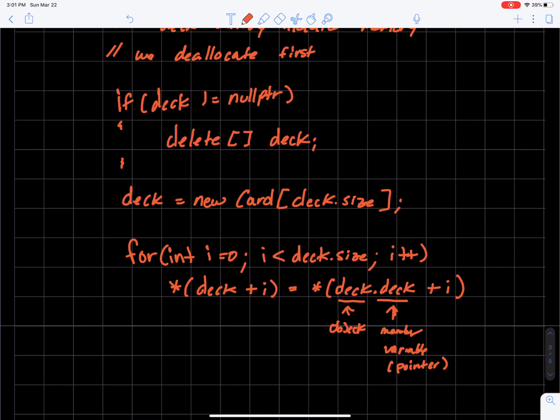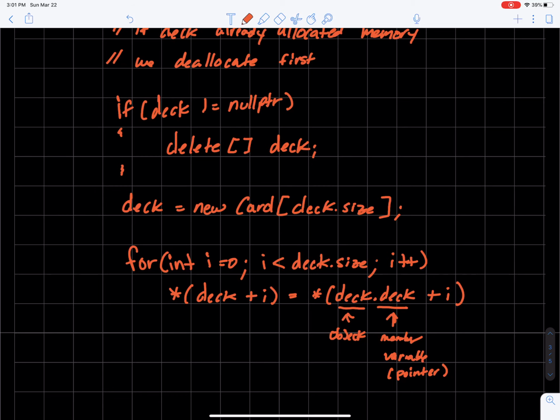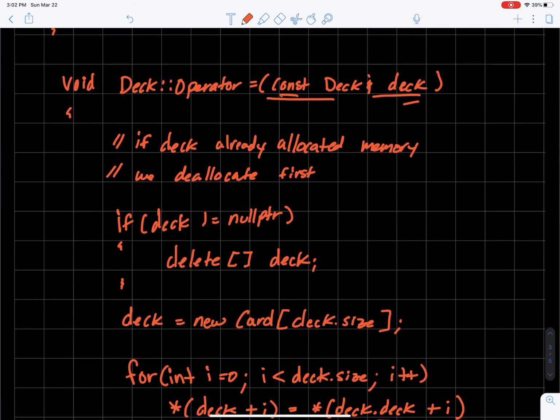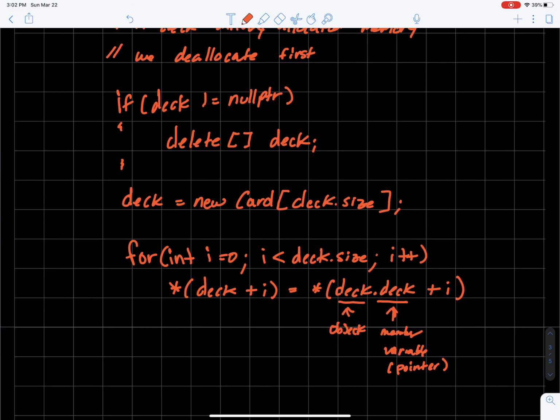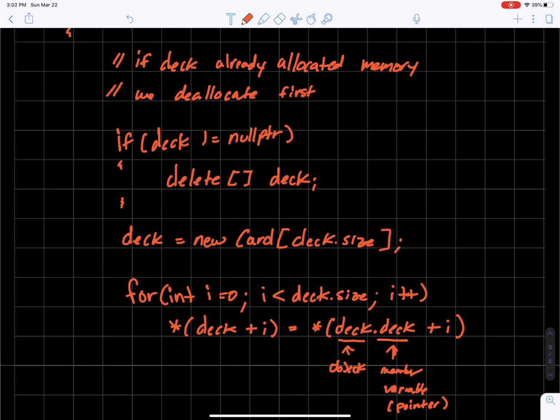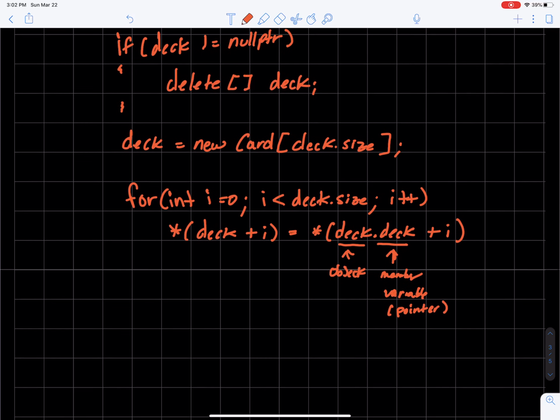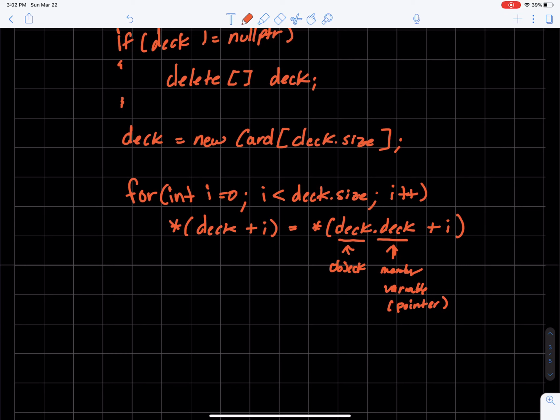That way my deck allocated new memory, so it's not pointing at the same thing deck 2 was pointing at, and everything that deck 2 had is just copied over, and that is the proper way to make those two objects equal. And then of course, if your object has a size variable, then you would have to say that your size is equal to what the deck size was.